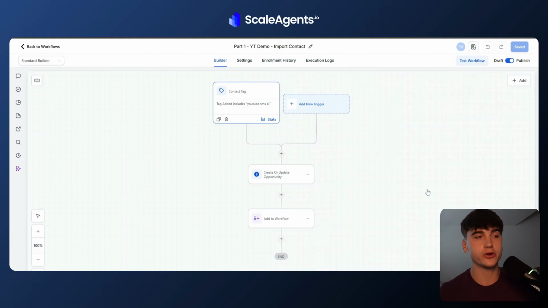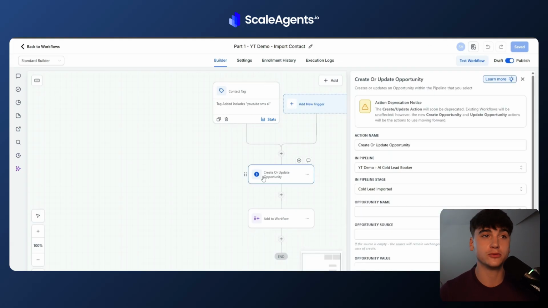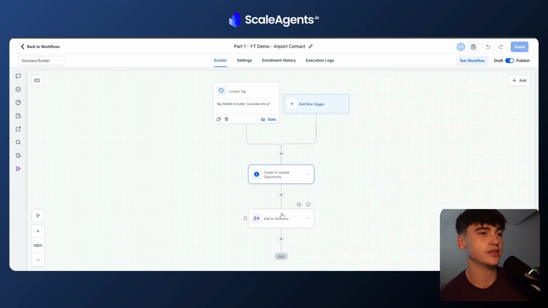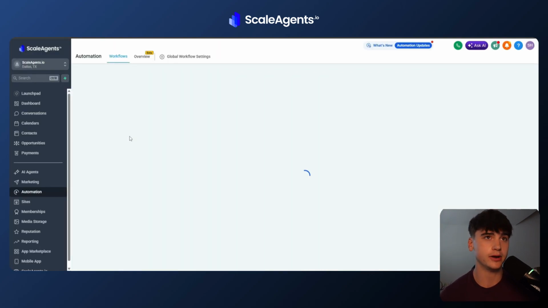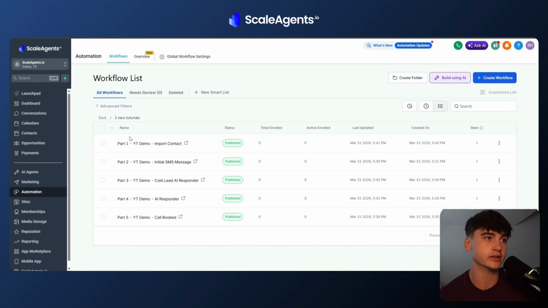And so assuming you import your contact, it'll trigger this tag added automation, and the first thing we'll do from there is update our pipeline stage, YouTube demo AI cold lead booked, and we did this through the create or update opportunity node. Then we found our pipeline, found the specific stage, that first stage, good to go. Now this next node, we're literally just passing it to part 2, YouTube demo. So we're actually going to go to part 2 real quick. I'll show you around, and then what you guys are going to have to do if you're building this live is double back on part 2, and don't worry, I'll make sure we hit that.